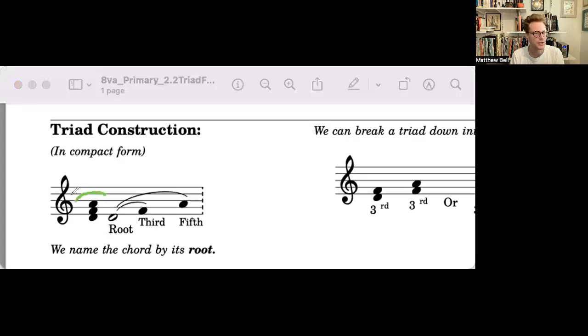The good thing about learning triads in their compact form first is this shows you which of those notes is the root. So in this case, the root's going to be the bottom note in the stack. We call it the root note because the chord is built from that root, if we look at it this way. The middle note here is called the third of the chord, and the last note there is called the fifth. Now that's because of their relationship to the root when they're in this nice compact shape.